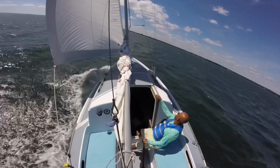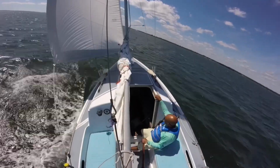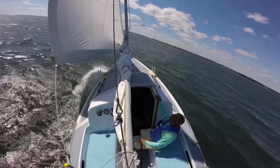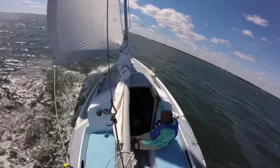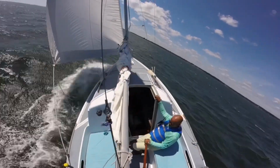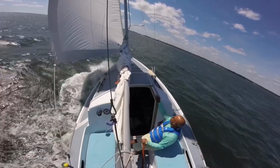Due to some technological difficulties, this solo trip in September on SV Chiron had to be split up in 3 episodes. So look for episode number 2, where we're taking this boat, this Pearson 26, cruising. We go from an average of 4.8 to 6.5 and hit a top of 7.8 knots cruising with just the jib. So stay tuned for part 2 of solo sailing in September.